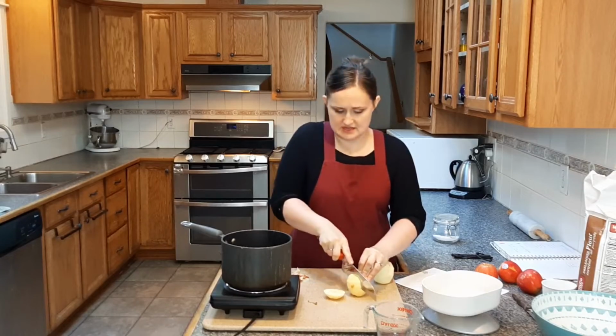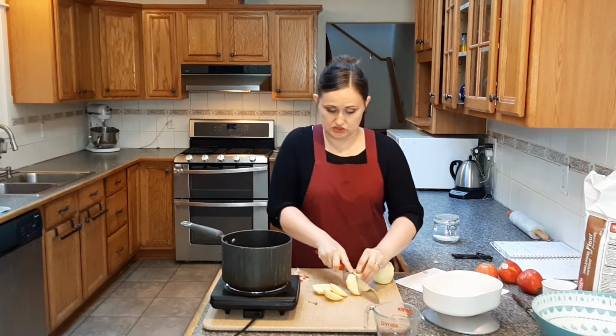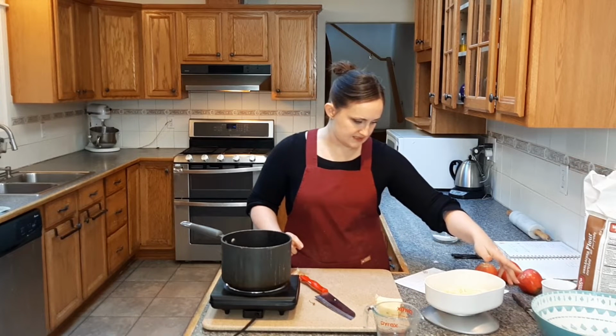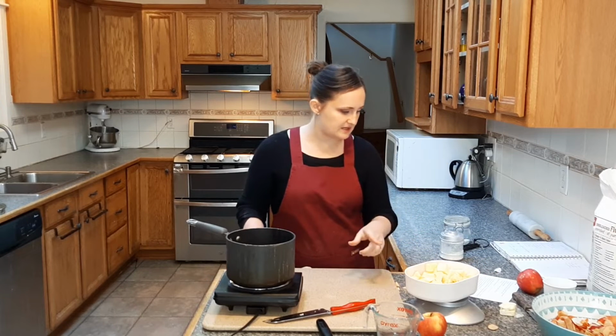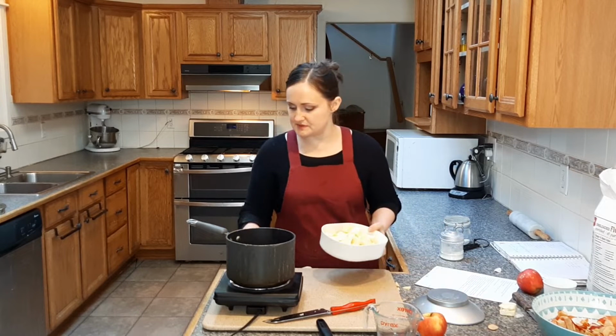I'm assuming that 450 grams of apple is more than 2 apples, but I kind of want to see where I'm at the moment. Okay, so 2 apples is 165 grams. I've got a ways to go. Okay, so it looks like 450 grams of apples prepared turns out to be about 5 apples, which ended up being 1.5 pounds of apples.